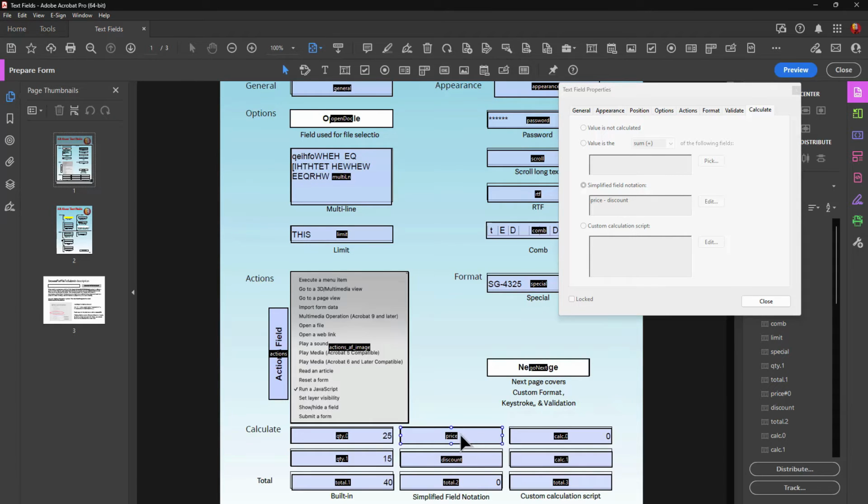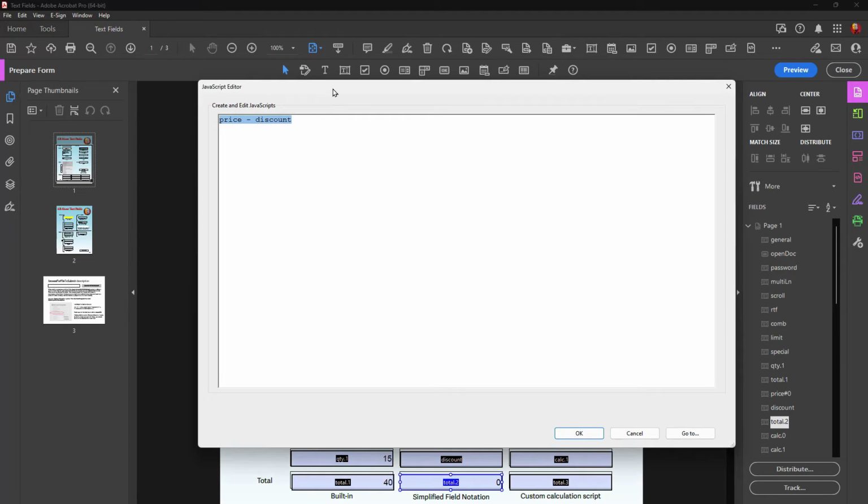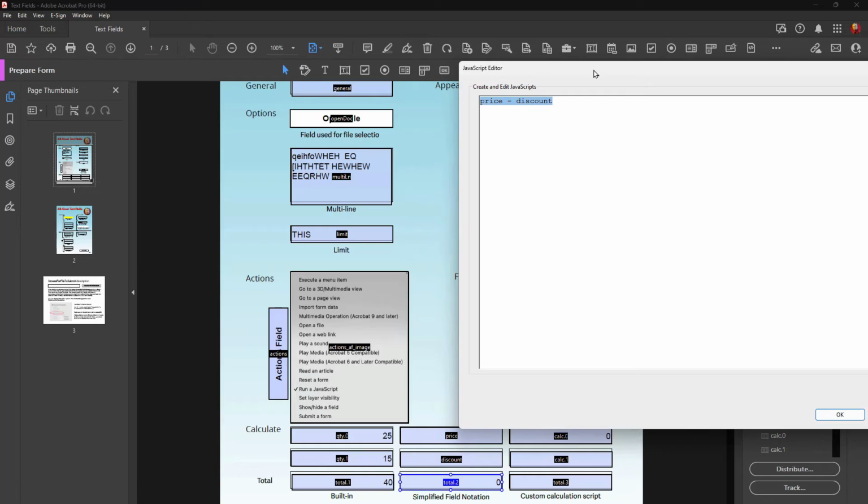So you see that I have a field name price and a field name discount. Under edit, you see that I have the names. Now, what's really important to note is you cannot use parent-child names here. You must use a whole name. It can be an abbreviation or a name, no spaces, and you would identify the fields that you want to use to calculate the formula. So in this case, I have price at the top, and I'm going to subtract discount from it.